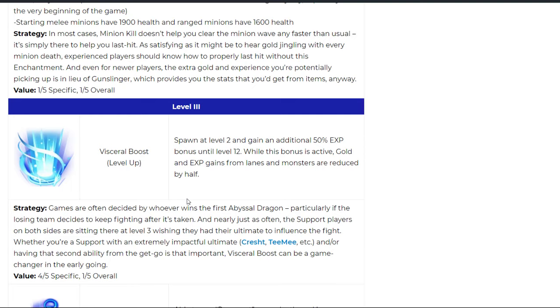Anyway, Visceral Boost. Visceral Boost is interesting because obviously it spawns you at level 2. You get more XP until level 12, excuse me. But you don't get much from actual minions in the lane or monsters. I tried to test this because you get, obviously, 50% extra XP, but you get half XP from minions. So does that mean you get 75% of them? Right, because you have 50% more, so you're at 150%, but then is that halved to 75%? Or is it just halved from 100 to 50?